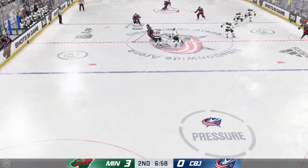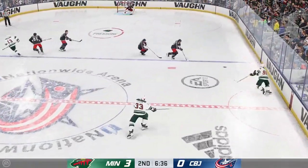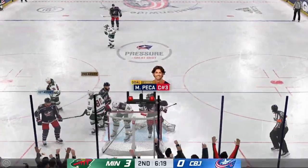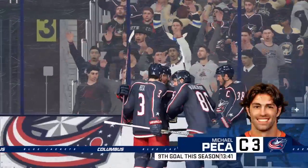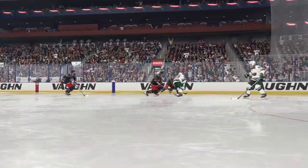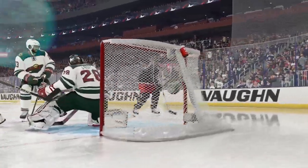Tyson's faced a high volume of shots from all different areas in their zone. I mean, his team has hung him out to dry, James. It needs to change or it's going to be a shelling. Enters the offensive zone from the left. Quick pass to Jenner. Scores! And it gets them within two, and this two-goal deficit, it almost feels like there's a little hope now in the game, and if they can get one more, you'll recognize that the momentum will completely shift.